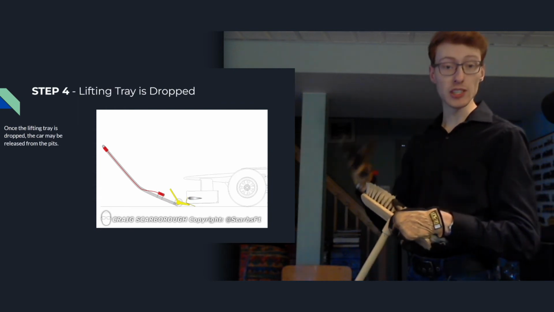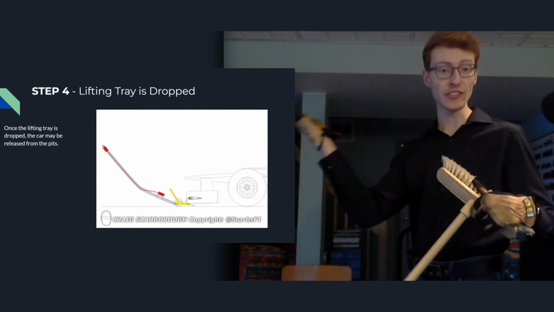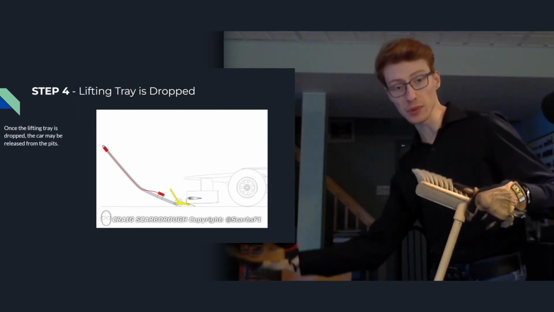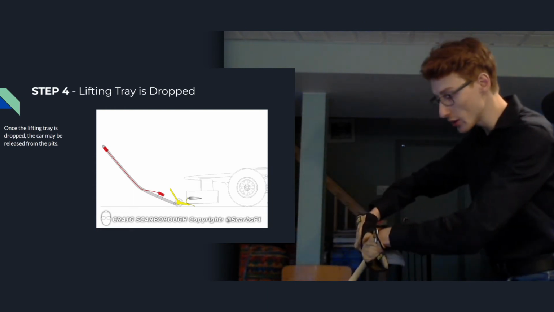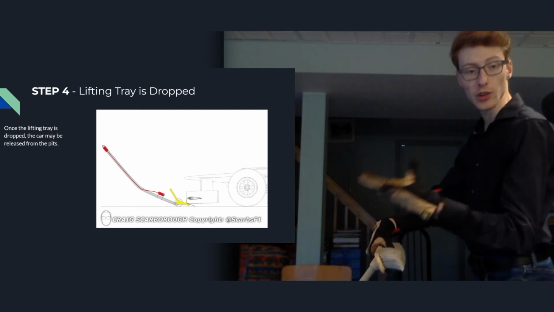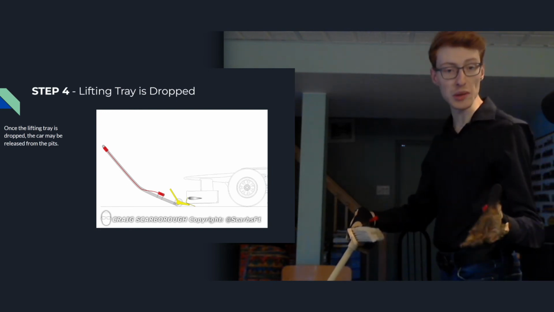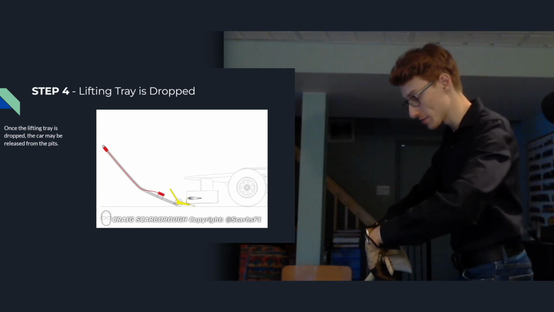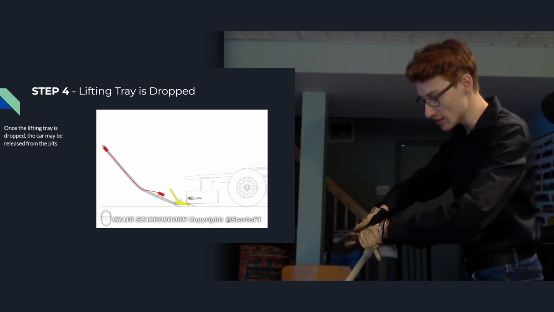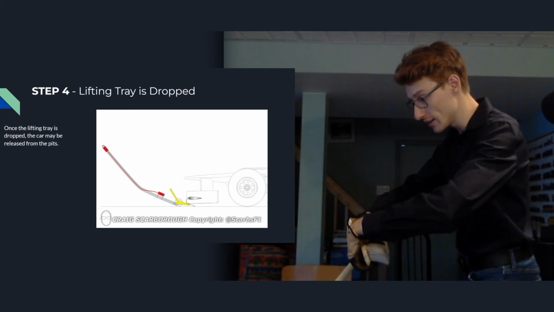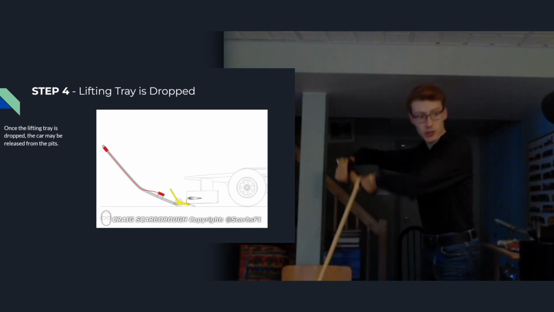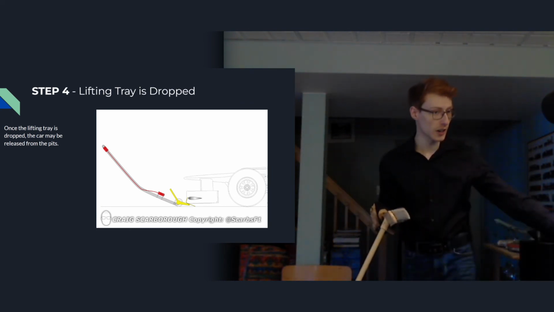Step four is where this comes into play now. Following the impending motion of the lifting tray, which drops the car abruptly, as this drop happens, the jackman operates to move quickly out of the way so that the car can rev back up to speed and exit the pit box. So basically after step three where the release mechanism is pulled, step four is the jackman moving out of the way with the jack as fast as possible so that the car can pass by.